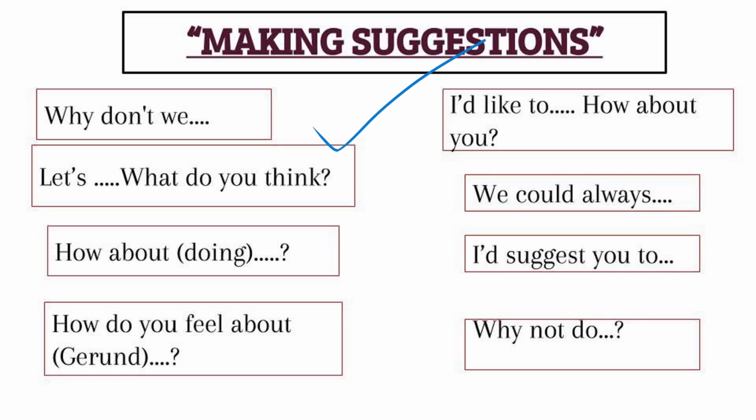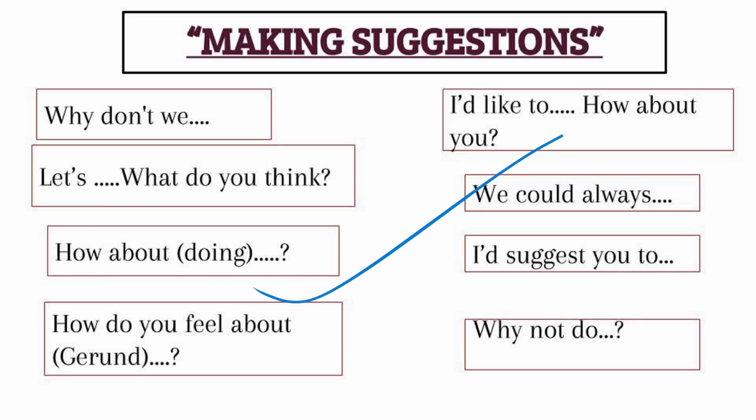Okay, so let's now learn the basics. Why don't we? You can continue with the thing you want to do or want done. So, why don't we go for a walk? Let's go for a walk. What do you think? We are taking it as an example. How about going for a walk?